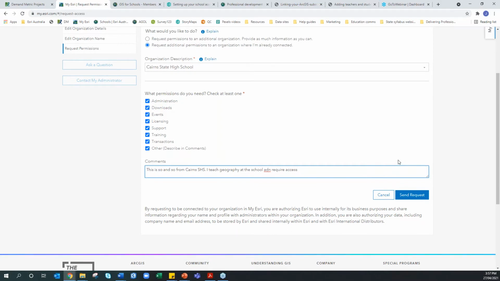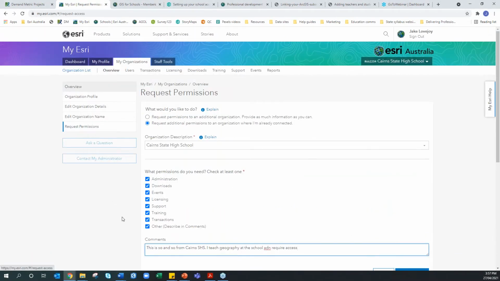So I'll get, if you can send an email with it to me, that would be great, so I can remember to check this. But by sending requests, someone from ESRI Australia will check with me, hey, is this person meant to have access to this account? And I'll do that the first time. And once you have a member linked to the account, then it will be a matter for you. Next time someone requests permission, it won't come to me.